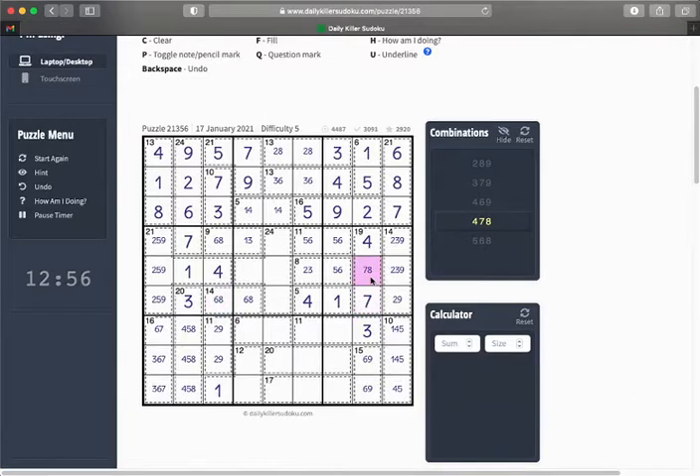6,8 here — we can tidy a little bit, though it's not helping us tremendously. What are we missing in this row? That's going to be a 2, 5, or 9. I'm missing stuff here — so that's got to be an 8 because it can't be a 6 because of that. So that's 8. That's got to be a 1 to make that. Means that's got to be a 6,8 that way around. Makes that a 4,1. So we can't have a 1 in there, and we can't have an 8 in there. Can't be a 5. Remember we have these two combinations left — we've now got an 8 in here. Clear that out, so that's now a 5,6.